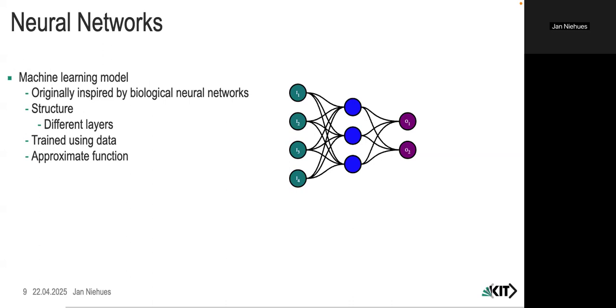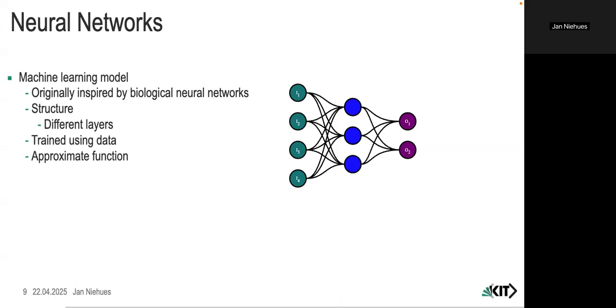What you hopefully know already, and what we'll cover again today, is that it's important to have this structure with different layers. That really makes the model strong. The original perceptron was a single model that is quite weak. There is a very simple problem which it already can't solve. Does anybody know what this simple problem is? The XOR problem. Yes, exactly. So the XOR problem, we'll come to that. It is a very simple function that it can't approximate, and that's why you need a more complex structure like that. The important thing is also that it's trained, which is a big difference to what has been done before.